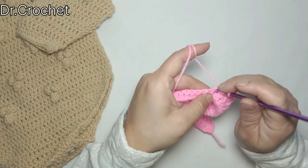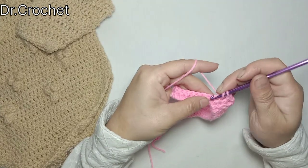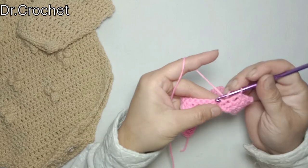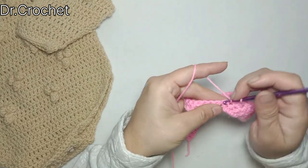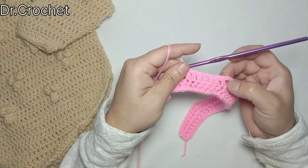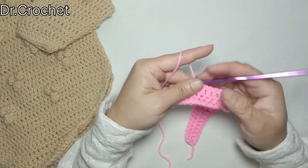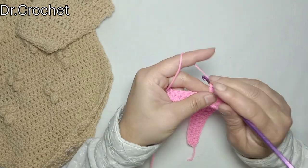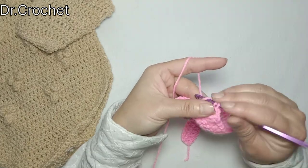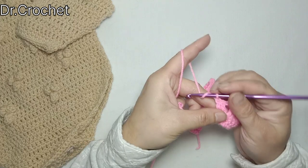Now again make 6 more double crochets, including this 1 double crochet. 1, 2, 3, 4, 5, 6. Now I have made 6 more double crochets, and including this we have completed 7 double crochets. And now making the 8th double crochet in the 8th stitch, chain 2 again, and make 1 double crochet in the same stitch again. Now making 1 double crochet in each chain left.